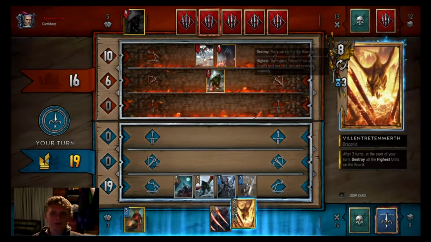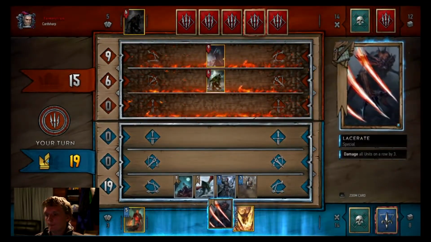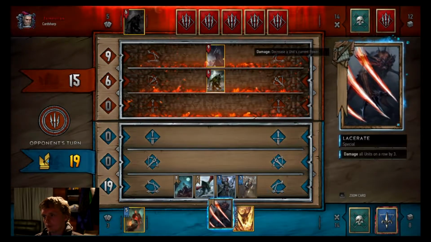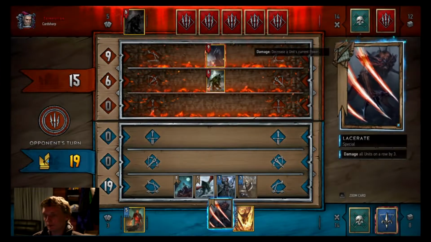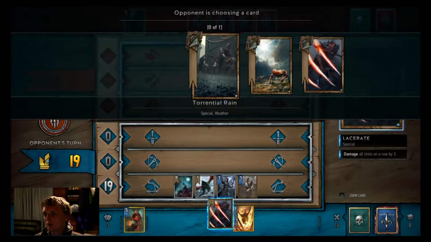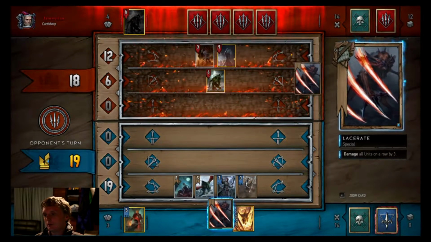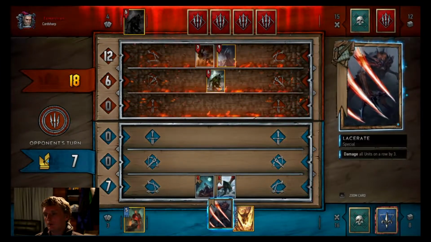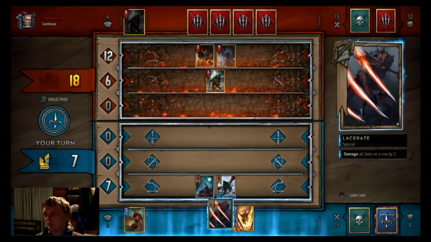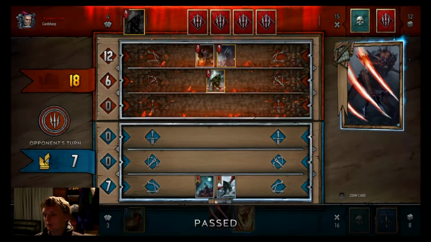Now, clearing skies and killing the foglets that way doesn't count towards boosting your Bloody Baron. If he doesn't play a fog here, we're just going to hold on to the lacerate. Because obviously, there's nothing worth lacerating here. Looks like he's going with the Grave Hag. He's going to lacerate us. Should I lacerate? Is it worth it to get that one more point? Nah. We'll pass here. Bloody Baron should be high enough.